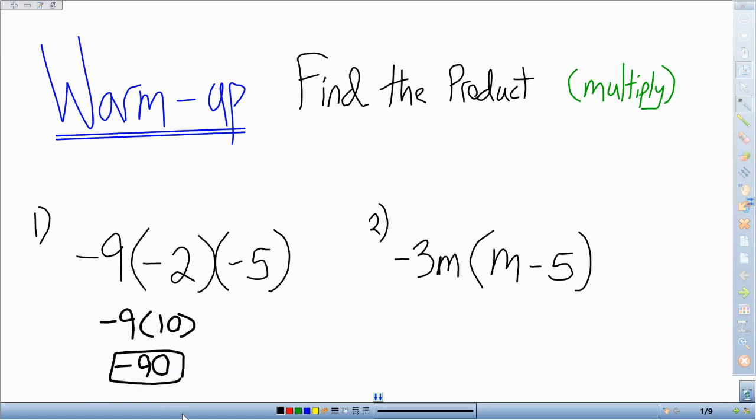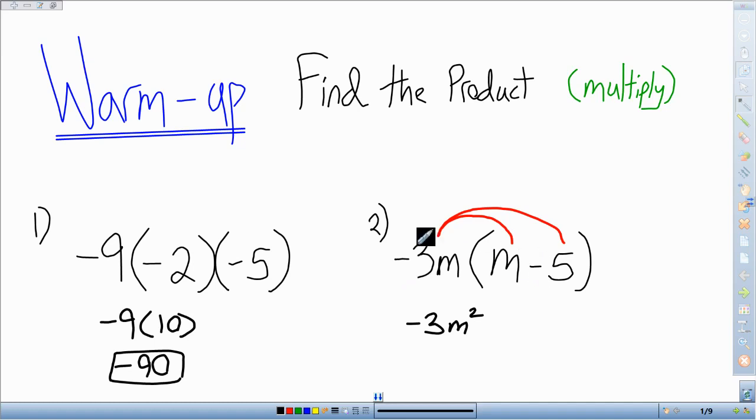All right, taking a look at number two here. The other part of our lesson was distribution, which is just more multiplication, when we multiply a number times a few terms in parentheses. You guys remember what's outside is going to be multiplied by all of the terms on the inside, and it looks like we have two of them here. So let's go ahead and do it. -3m times m. Well, there's nothing for the -3 to be multiplied by, though technically there's an invisible 1 in front of that m. Either way, we're getting a -3, and m times m gives us m squared.